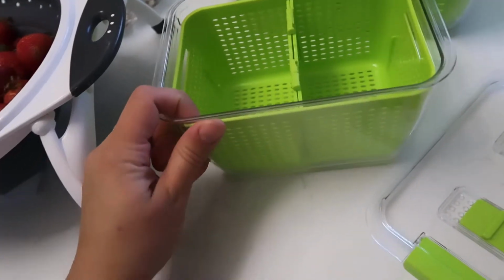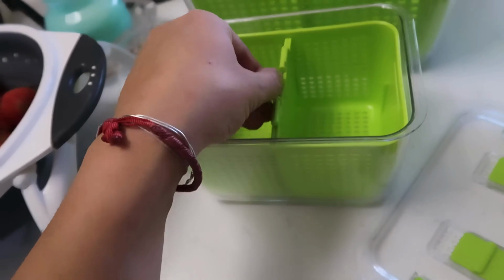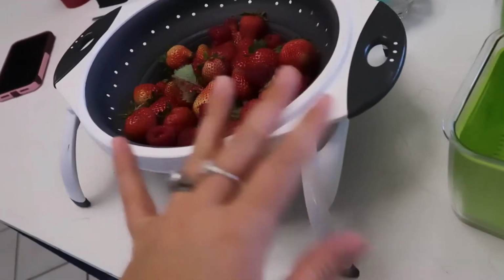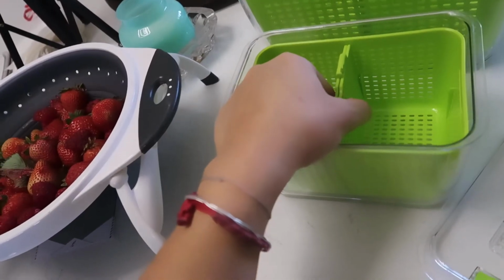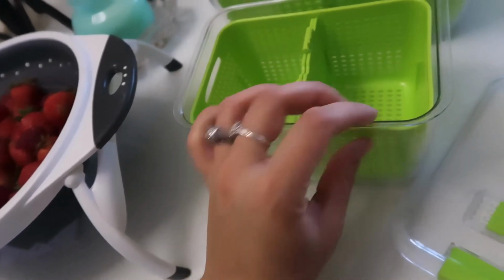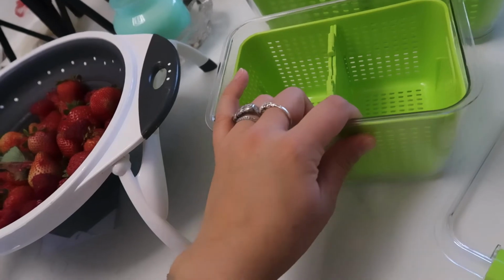I wanted to share with you these containers I just got in the mail from Amazon. I woke up this morning thinking about it, because I wanted to wash the berries, and I always have done it with my glass containers and stuff like that, but I felt like there has to be something already made for these type of things, like fruits and veggies, to keep them fresh.